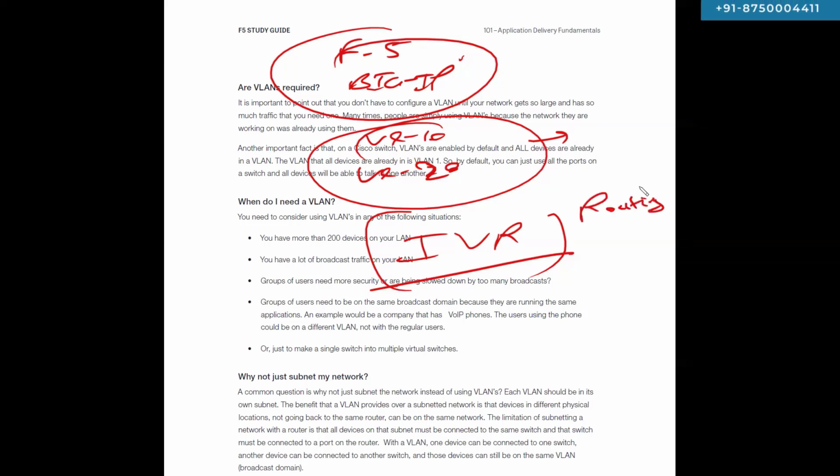Remember that F5 load balancer can also work as a routing device. That is quite interesting because ideally we say that it is a reverse proxy, but since it is a layer 7 device, that means that it can also work at layer 3, because when we talk about routing devices, these are all layer 3 devices, right? So at the same time, the BIG-IP can also work as a layer 3 device, right?